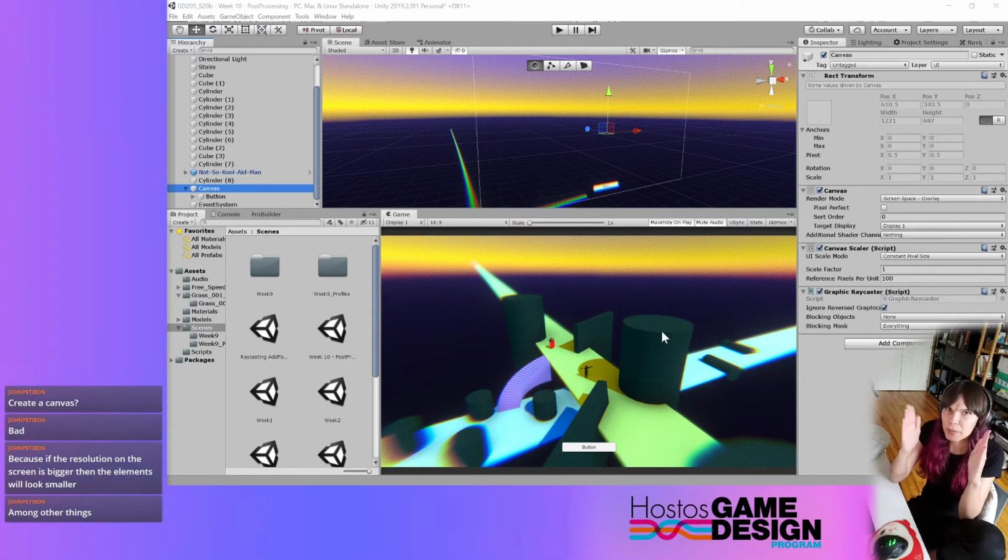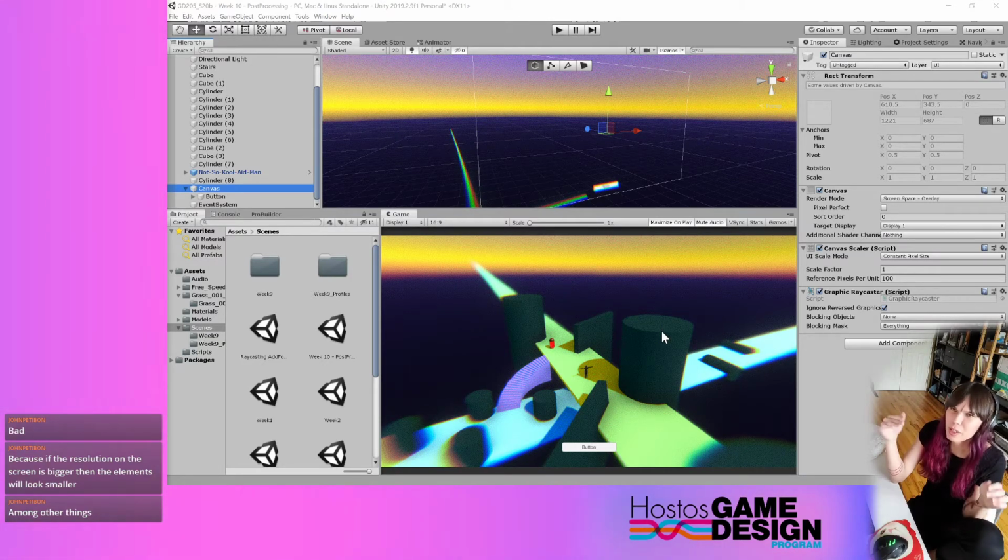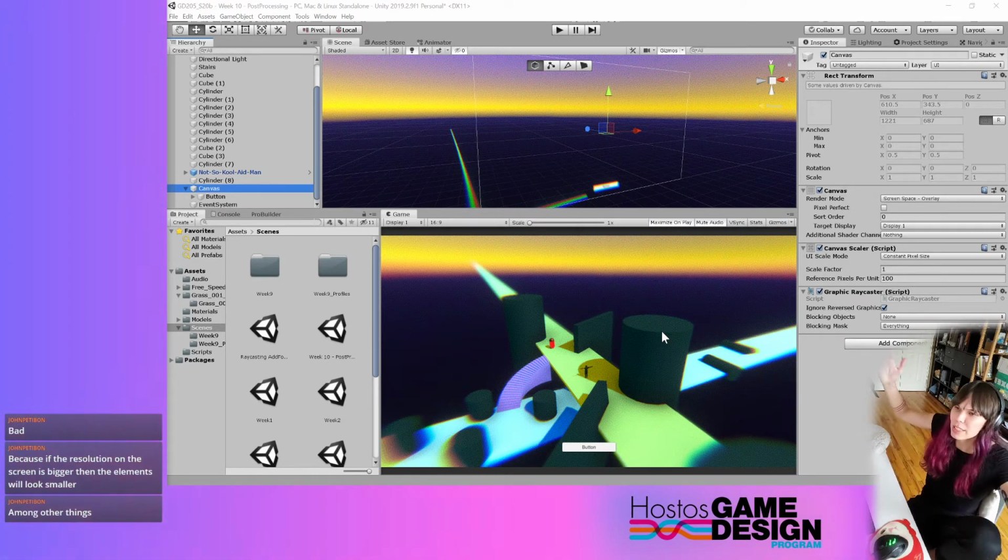Then that 300 pixel wide button is going to take up a lot of real estate on the screen, like a fourth of the screen's width. Versus if we had a 4K monitor, a much bigger resolution, that 300 pixel wide button is going to take up a much smaller portion of the screen.